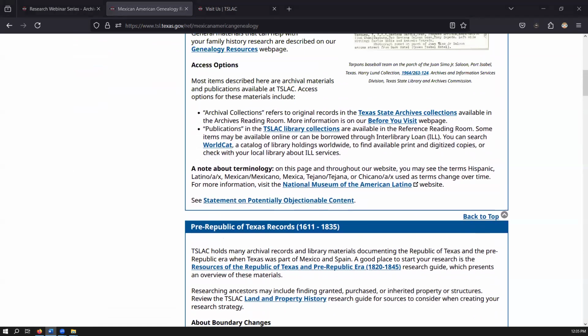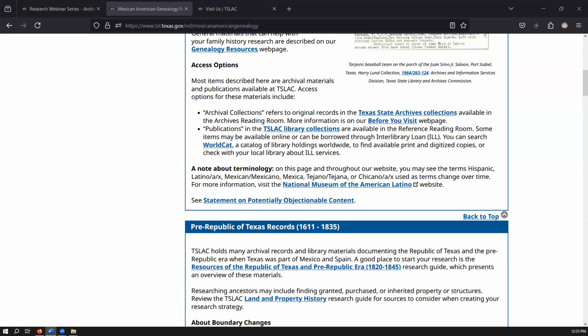Archival records and items that can be seen in person and may be digitized online, publications and microfilm records that you can see in our library or may have a digital copy online too, or you could request them through interlibrary loan. Contact your local public library directly to ask about their interlibrary loan program. As a bonus, for paper items such as publications that may not lend or you aren't sure if you need, you can make a scan request for a small section such as the table of contents, a part of the index, or specific pages.